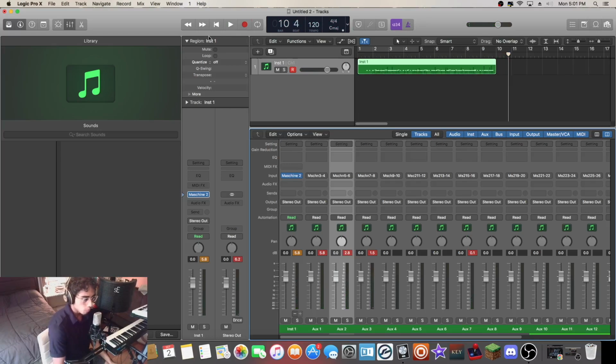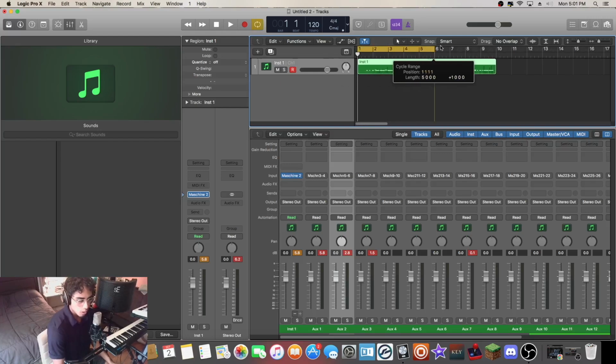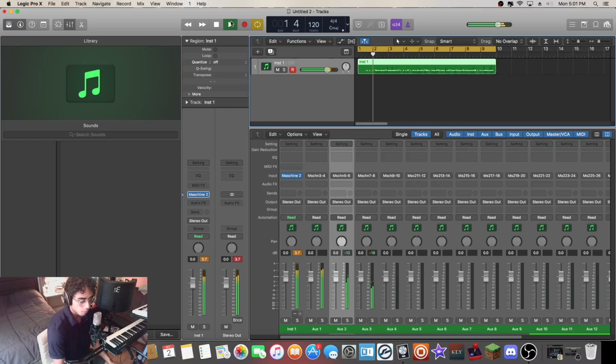Okay, so here we have our little MIDI track, and you can see that now the MIDI is recording into Logic without any issues, and the sound is going to come up here when we play it.